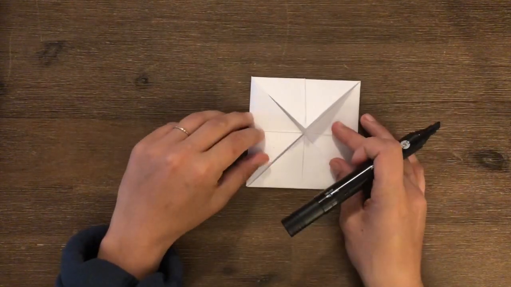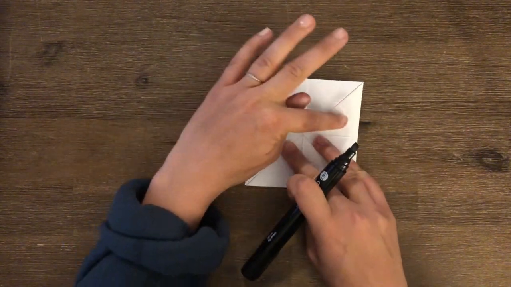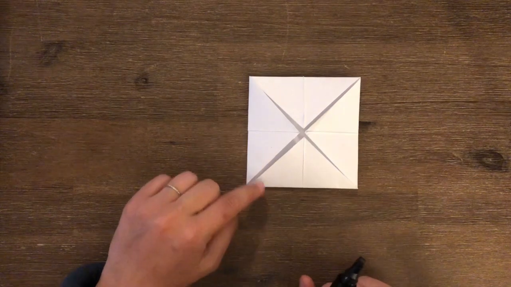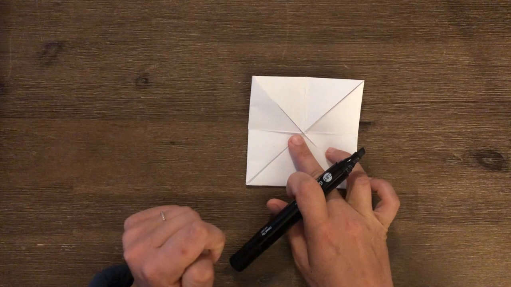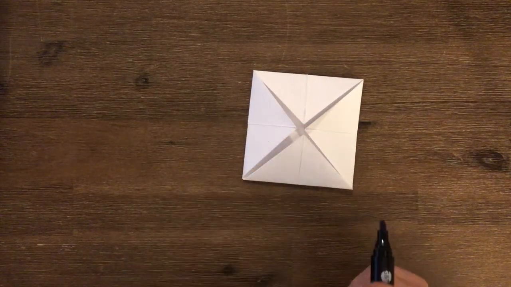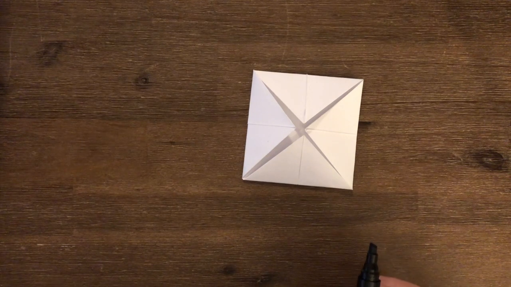On the inside, there are now going to be 8 different spaces for you to write. So on each triangle flap, there's 2 smaller triangles that make it up. And what I want you to do here, this is going to be a little bit challenging, but I know that you can do it.